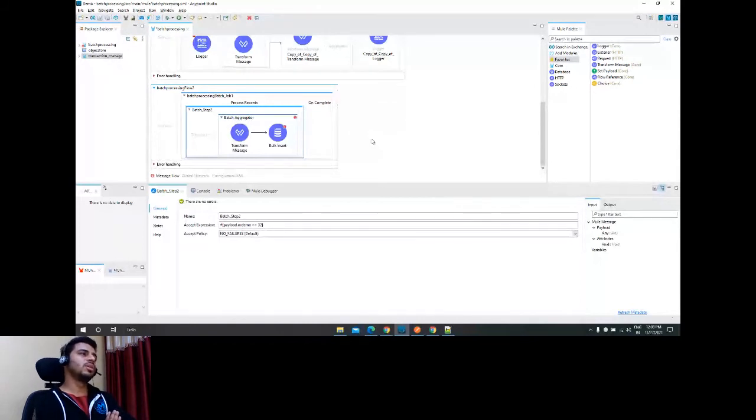20K records, all the records will be inbound. It's not like if you filtered in batch step one, only the remaining ones will go to the next step. All the records will again be inbound to batch step two, irrelevant of what the expression is in batch step one. Okay, so you mean to say whatever payload is getting into batch step one, the same payload will also be getting into batch step two.